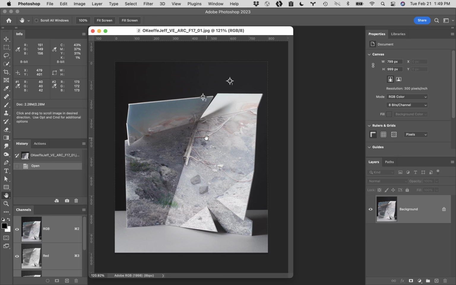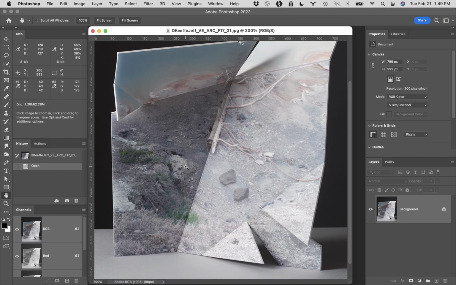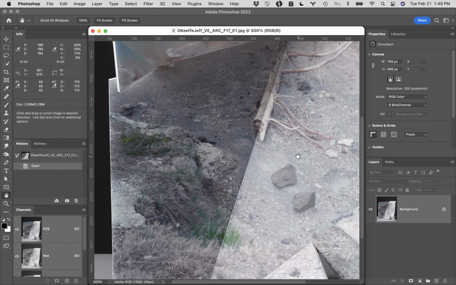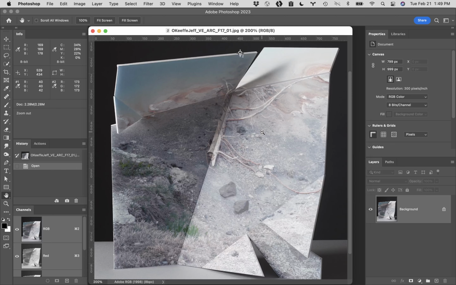Even though foam core has a small amount of depth, he cut and folded these things to really create this strong sense of depth. And then he took single images in Photoshop and mapped those images to this form, and then relit the entire thing. So you can see this image right here as it moves from this plane into this plane right here, the lighting shifts because the lighting in his three-dimensional sculpture shifted.